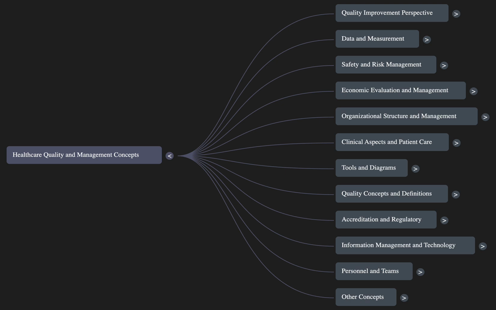Okay, wow. That was a comprehensive run-through of a lot of key concepts via those MCQs. It really covers the breadth of healthcare quality, doesn't it? From high-level principles down to specific tools and regulations. Absolutely. We hope this deep dive, using that question and answer format, gave you a solid, condensed review and maybe highlighted some areas you want to explore further. Understanding these principles is just so vital for anyone in or around healthcare.